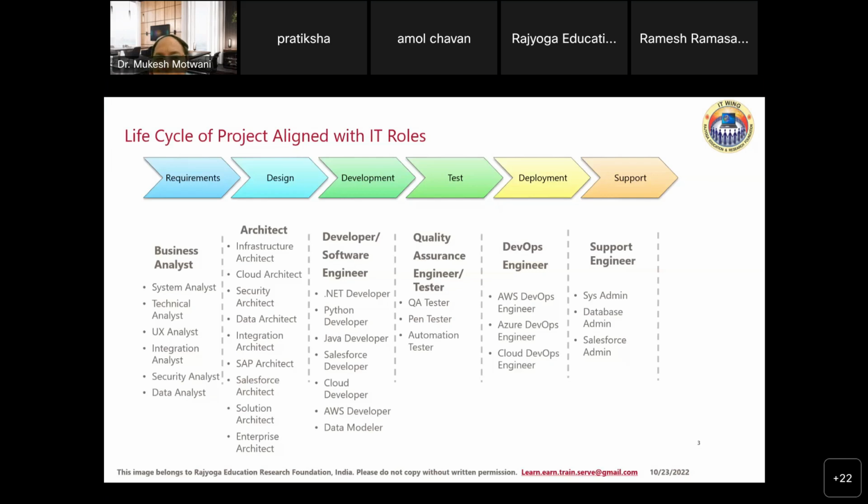So with that, we conclude all the different IT roles we've covered so far, all the way from BA to architect to developer to test to DevOps to support engineer. Today's session, you can unmute yourself and ask any question, or if you feel you want to ask any questions related to career path, please use this opportunity to ask questions. If you don't have any questions, then we can move on to the next part of the discussion, where Prashant will talk more about and wrap up his series of all the information that he's shared for AWS. So, any questions anyone has so far?